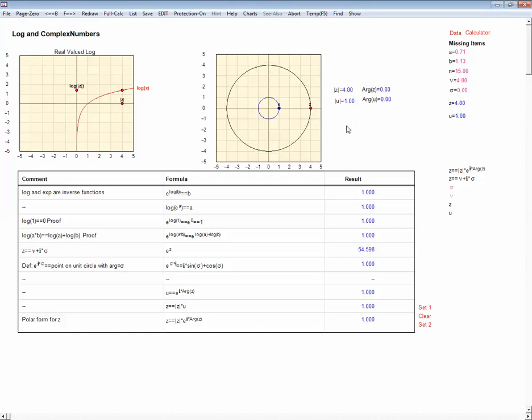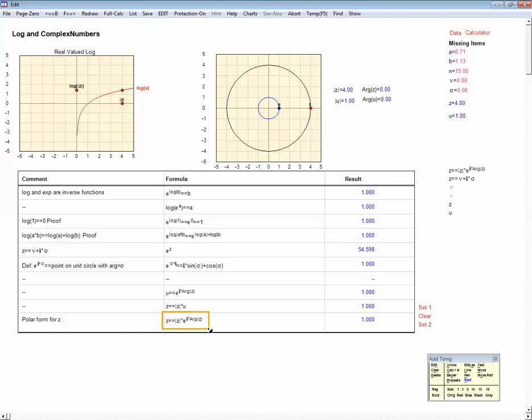Okay, there it is on 4, and clearly z is 4 times u. So this is true in general. We can write z as its modulus times its shadow, but remember its shadow can be written as e to the i arg of z. So in other words, we can write z as its modulus times something on the unit circle, and that something on the unit circle will always be e to the i arg z.